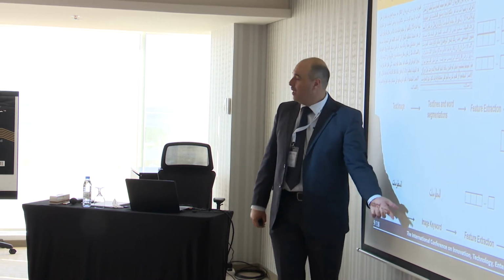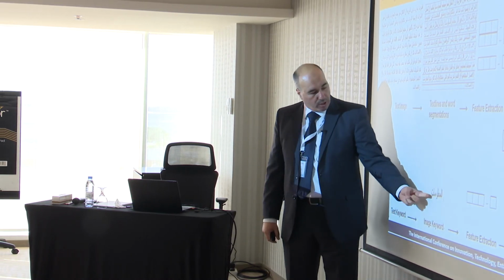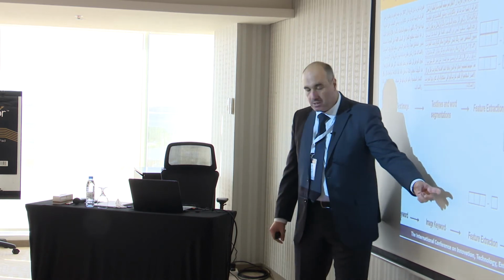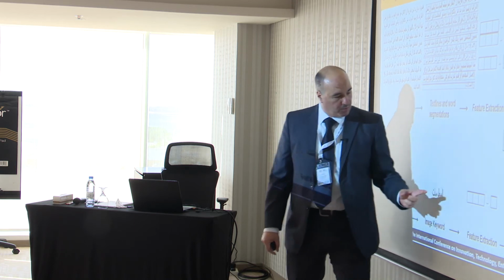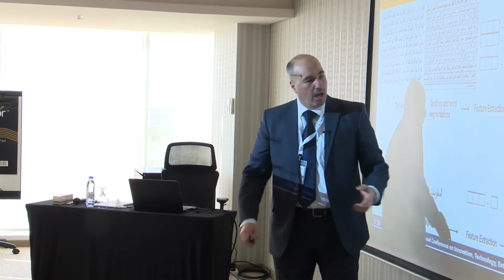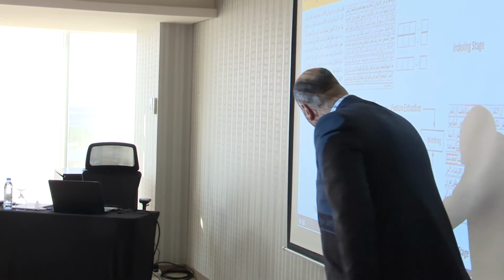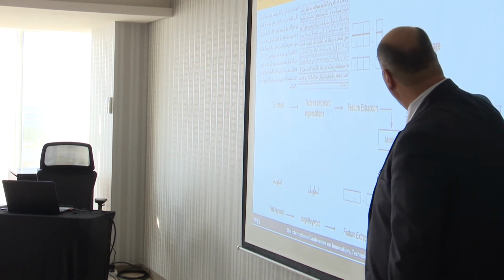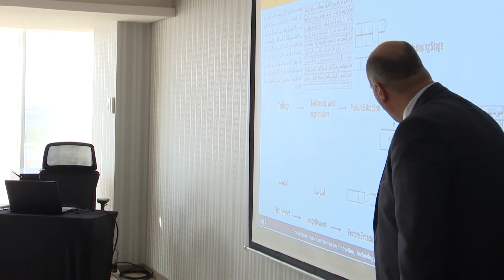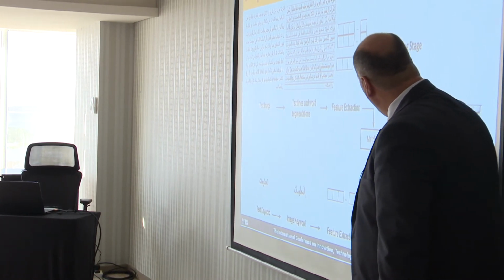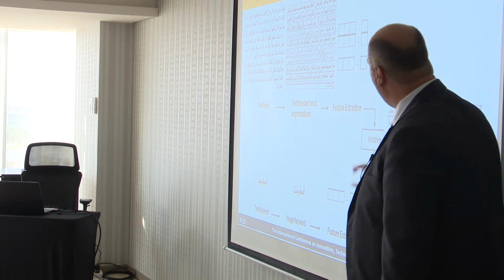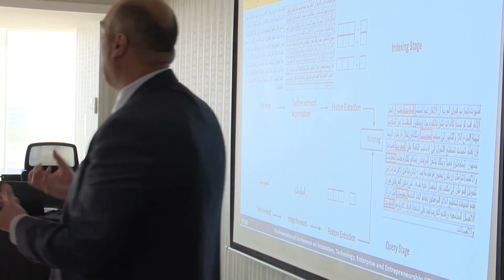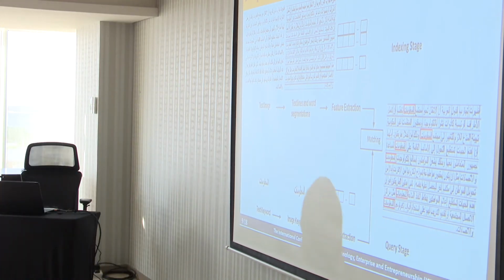Then a program will convert al-ma'lumat from text into an image, and then extract the features from this image. Then I will search for that feature in the database features and return the features that are nearest to the features of the given query image. So it is an image search.